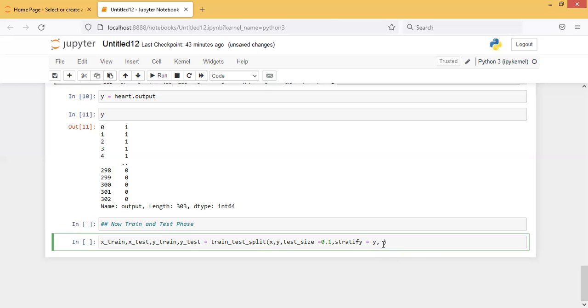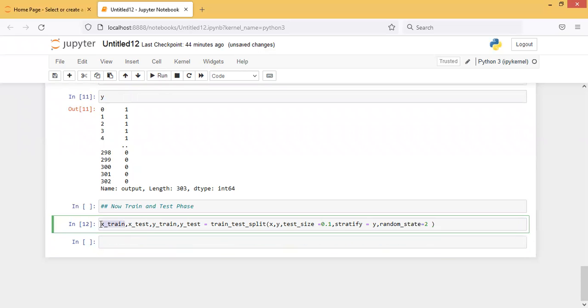Okay, now I'll use random state is equal to 2. What is the significance of random state is equal to 2? It's just a notation. You can use random state is equal to 3 or 4 as well. But in that case, the data set will not match with my answer. That means your data set will be divided in a different way from mine. So let's run it.